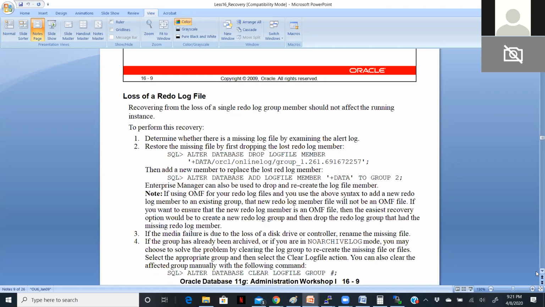So what we're saying is you don't want to overwrite a redo log file that has not been cleared. Clearing means it has been copied to the archive location. Does that make sense? Yes, sir. If you are in archive log mode, it means that that file must be archived.